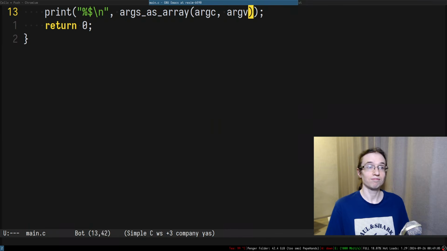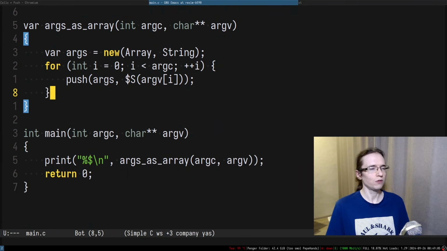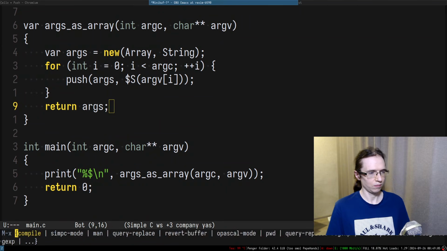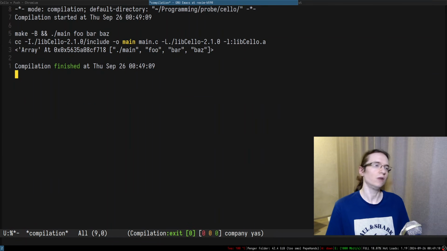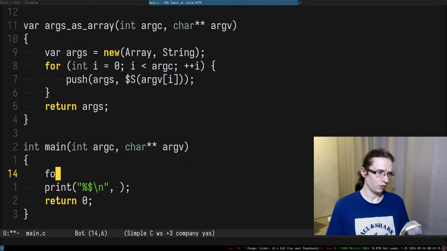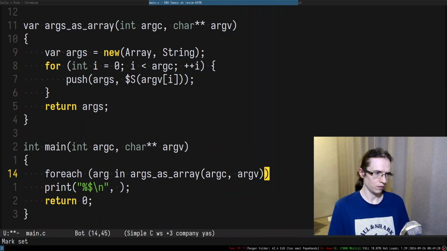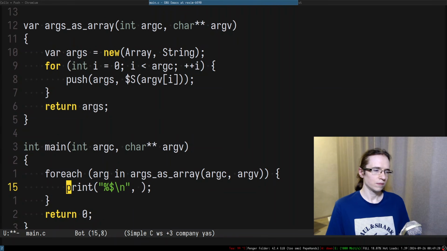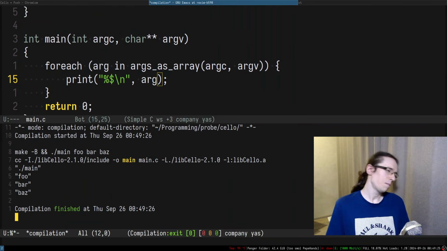And it segfaulted, because I forgot to return args. Understandable. There we go, and now it works. The cool thing in here, actually, believe it or not, is being able to for each this entire thing. So arg.